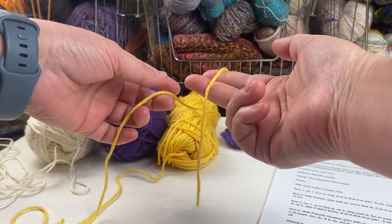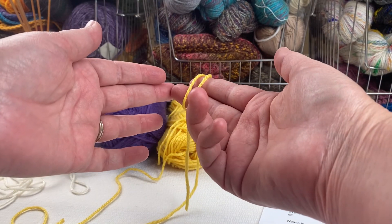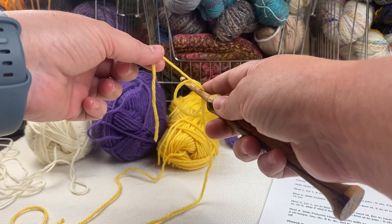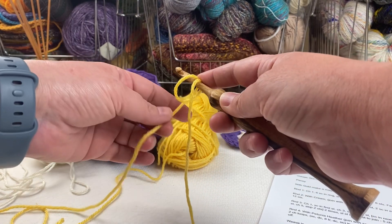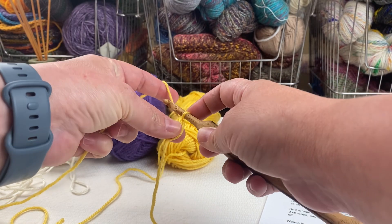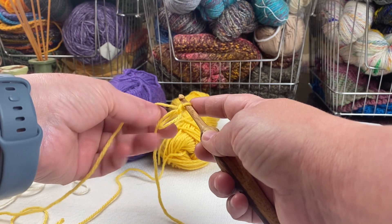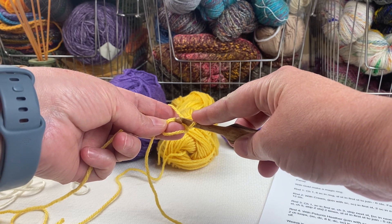To begin the center we're going to do a magic ring. Lay the yarn across the two fingers of your right hand, bring it around so you have a double strand, then take that off with your left hand and place your hook through that loop. Take the yarn going back to your skein, bring it across the front of your hook and pull through the loop, then yarn over and chain one — the magic ring is ready to work into. I'm going to begin by putting six single crochet stitches in this loop, crocheting over both strands of yarn.